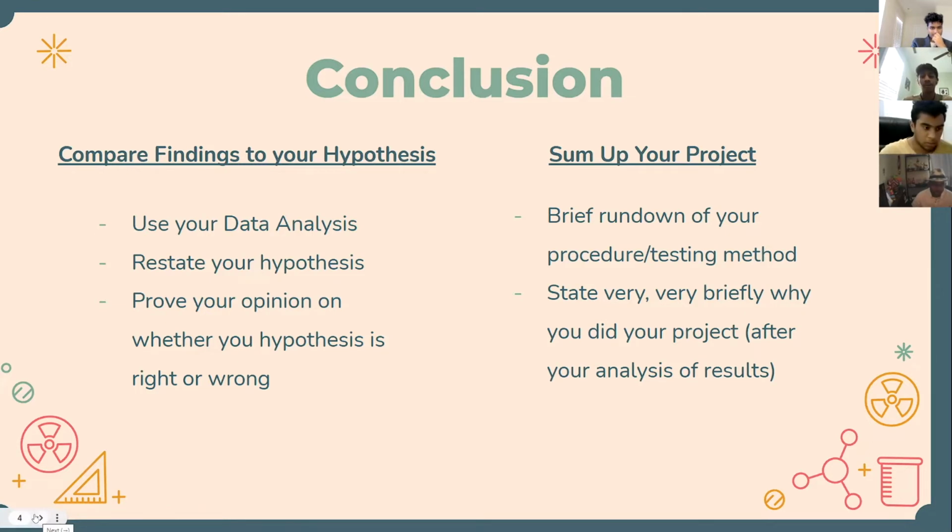So this is where the results and data analysis part of your experiment will come in. In other words, you need to use your data as evidence to support whether or not your hypothesis accurately predicted the outcome of your experiment. Make sure that you're honest. Your hypothesis does not have to be correct. Remember, it was just an educated guess. In this section of your conclusion, you might also find it helpful to reiterate the points in your data analysis to prove whether your hypothesis was correct or not. And with that, you've completed your conclusion.